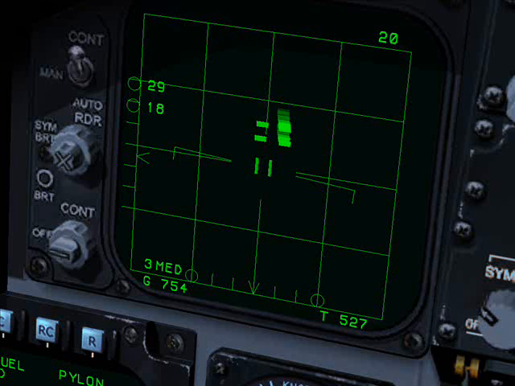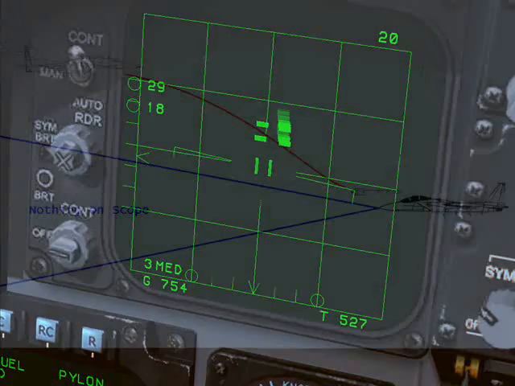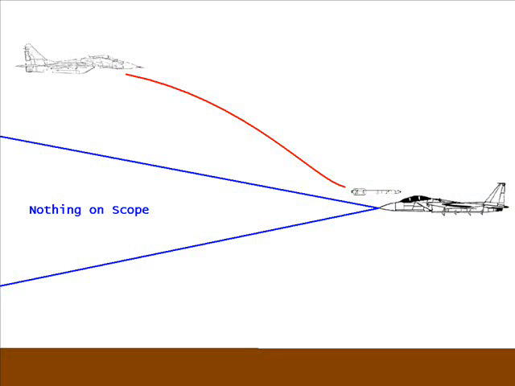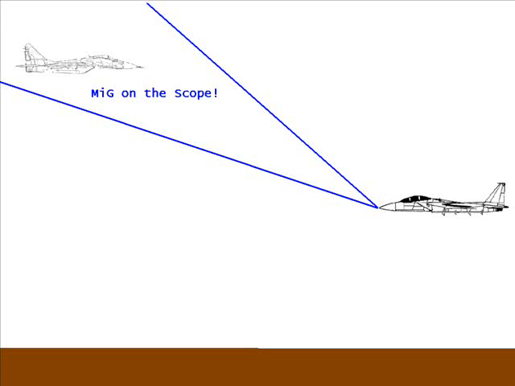And the reason you want to do this is you can only scan so much space at a time, and that means there are some times when the enemy is going to be above your radar. And as you can see in this diagram, if he is above your radar, you don't see him, and you get a missile right in your face. Generally, we like to avoid having missiles in our faces, so that's why we kick the scan up to see the MiG and put a missile in his face.